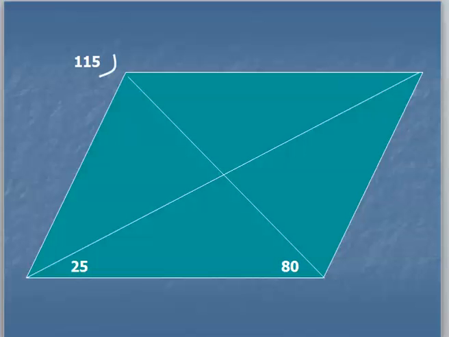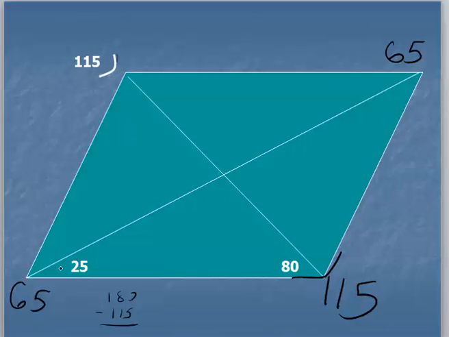We'll start with the fact that opposite angles are congruent. So since our angle in the top corner is 115, I know the bottom right corner, the entire angle, is also 115 because opposite angles are congruent. Consecutive angles, any 2 in a row, are supplementary. So if this top left is 115, then to find this bottom angle, we're going to do 180 minus 115, and we'll get 65. Because opposite angles are congruent, the one across from this will also be 65.